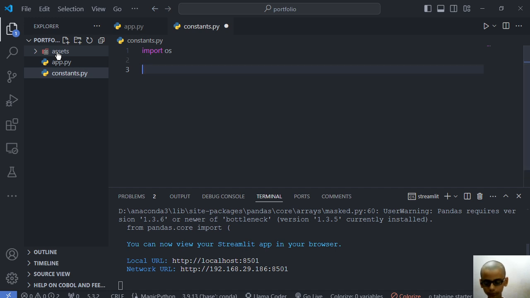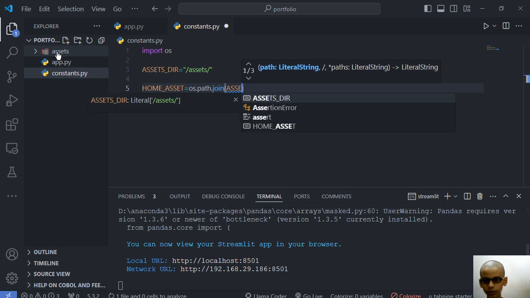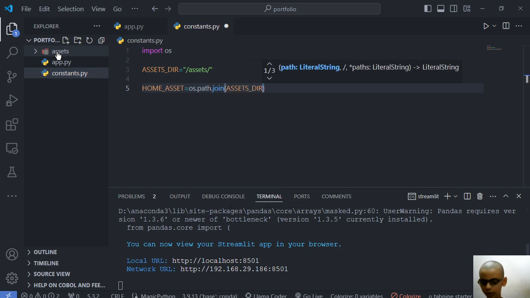Then let's write here assets_dir is going to be our assets folder. Then home_asset, os.path.join, assets_dir, comma.